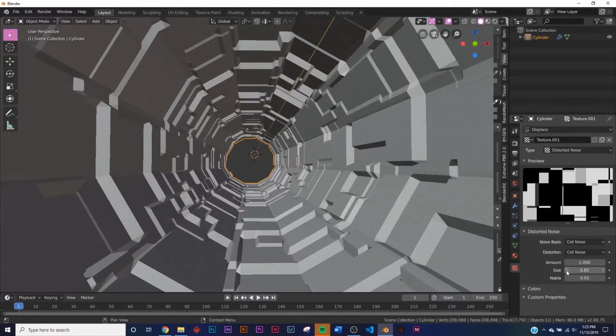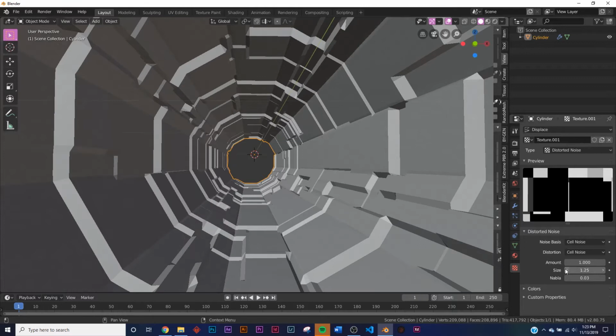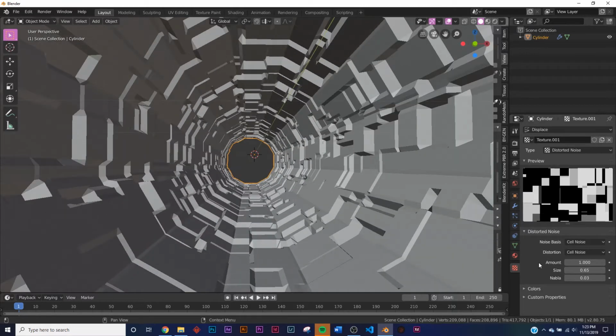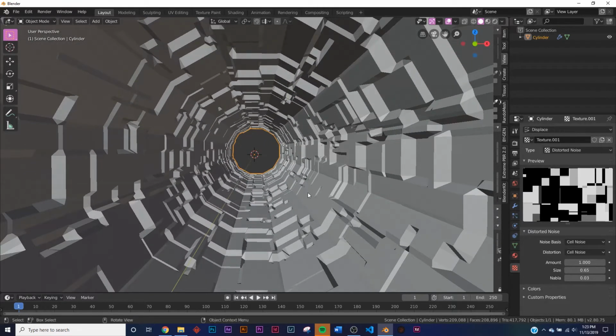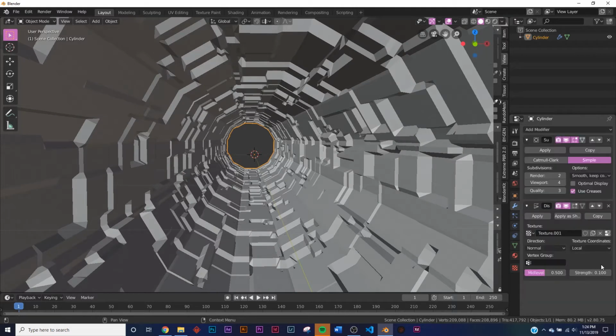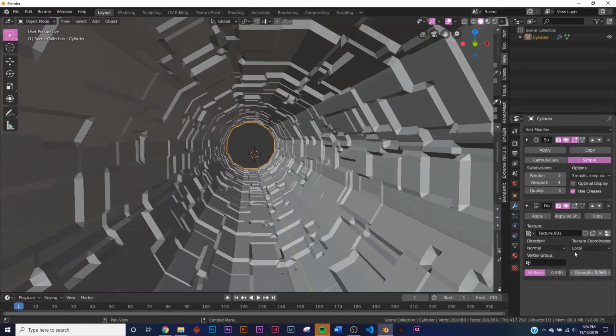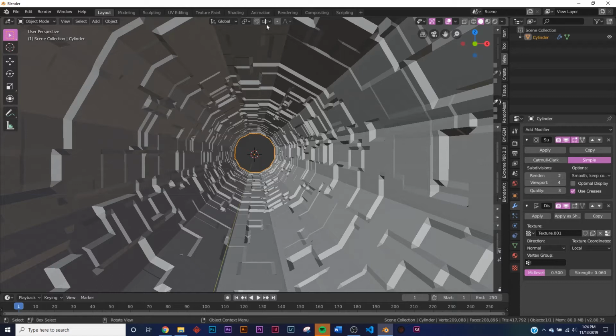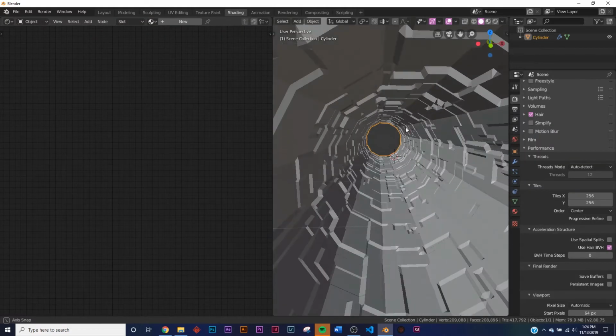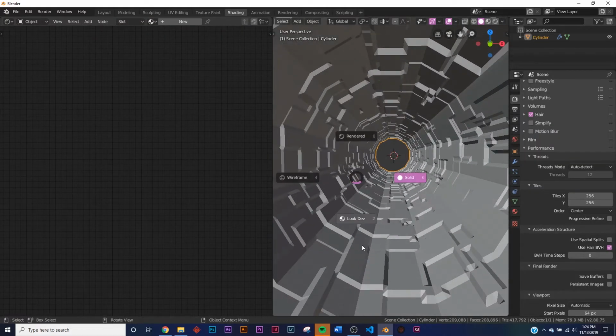I'm not going to be able to get it exact because I don't remember exactly what I did back a year ago. But this is pretty close, so I hope the client is happy with it. 0.06. Okay, cool. Now let's quickly go to shading because that's really the big part of this render. So let's go over here to look dev.